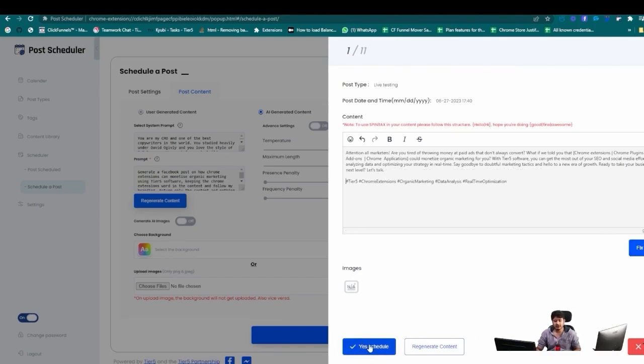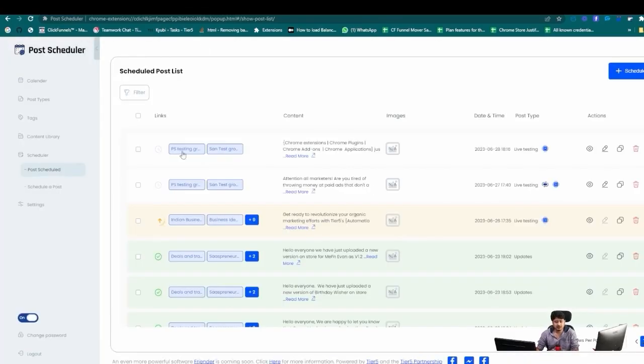And now I can schedule this, and the very next one also came in, where also I can put my Spintax, and then I'll be giving this enter. Okay, and then schedule. So this way, I can now decline, because I already have created 2 days, so I'm just declining the rest.